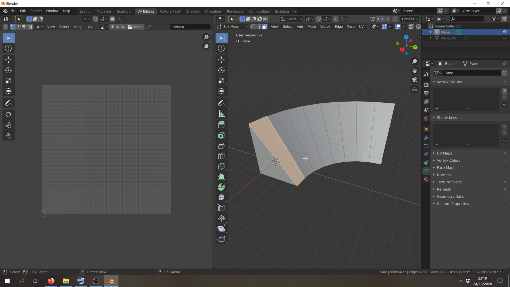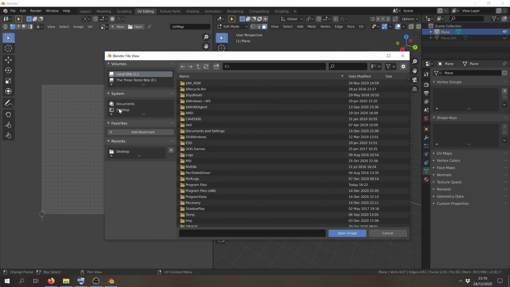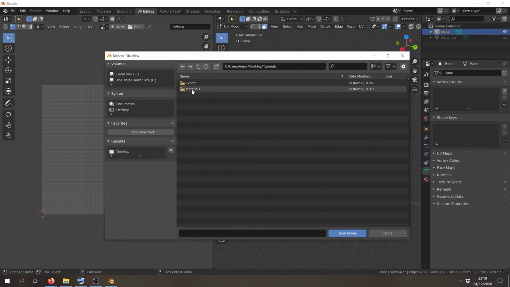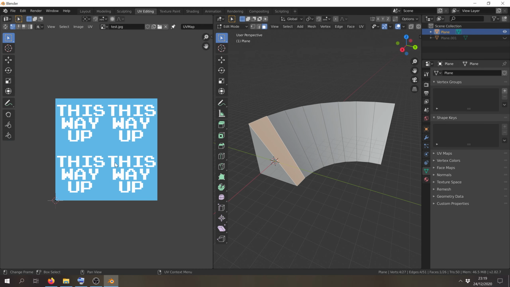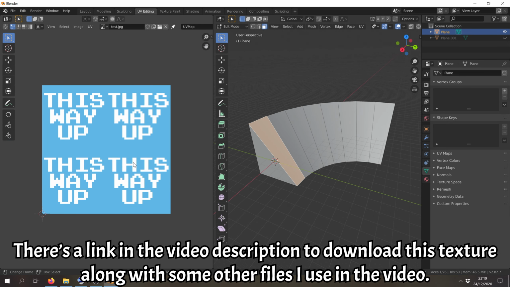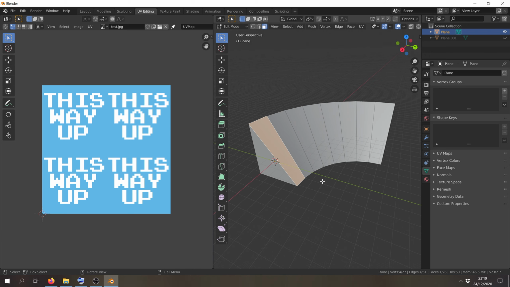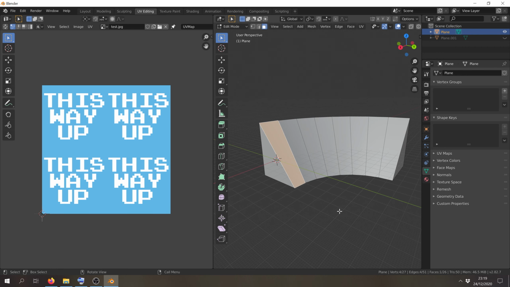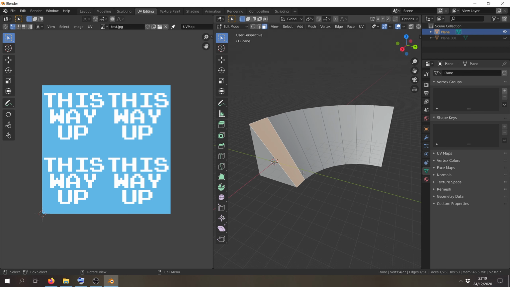To start, what we're going to want to do is put a texture here so that we can see what we're doing. Now, I have test textures which I like to use. This way is up. The function of this texture should be pretty obvious. It tells me which way up things are. So I find this handy because you can't always tell which way the textures are sitting on your model.